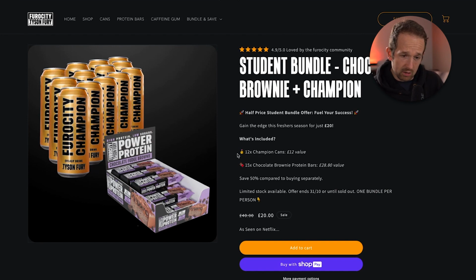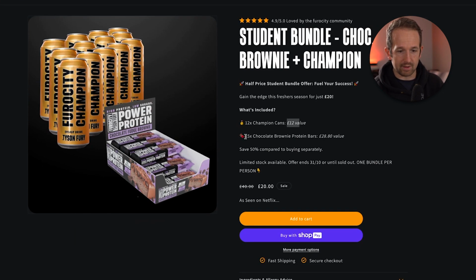I've never really tried them myself, but look here, you get 12 cans, so that's £12 value. You get these 12 cans here and they show that nicely in the imagery. You also then get 15 chocolate brownie protein bars, which generally in the protein bar world, I am a protein bar eater, and Grenade will come in at a nice £3 kind of price point. You get them in the shops, and these by themselves, it looks like you're getting them for roughly less than £1 each, to be able to then try them on for yourself.